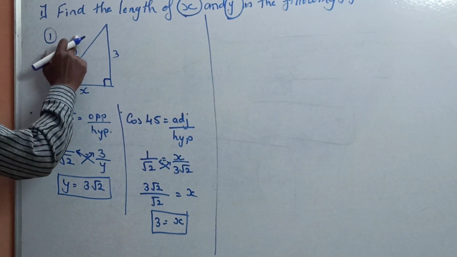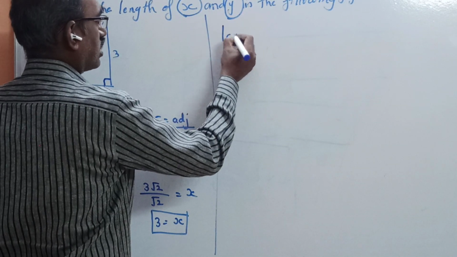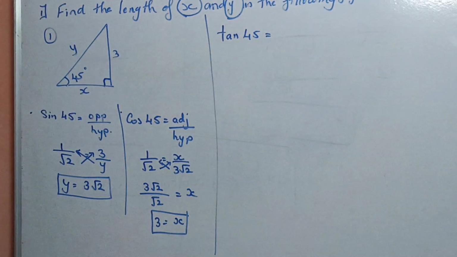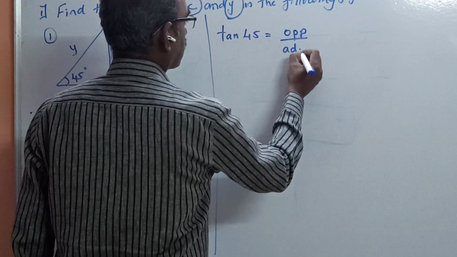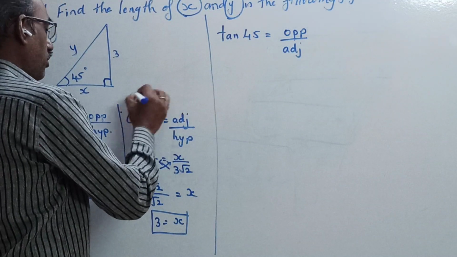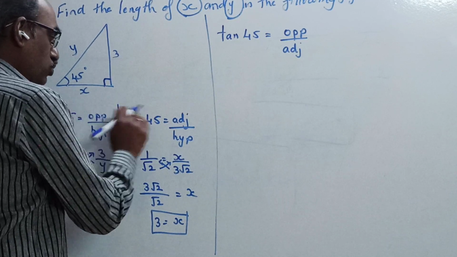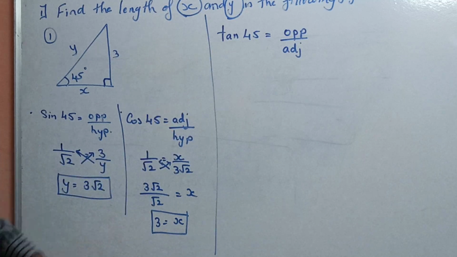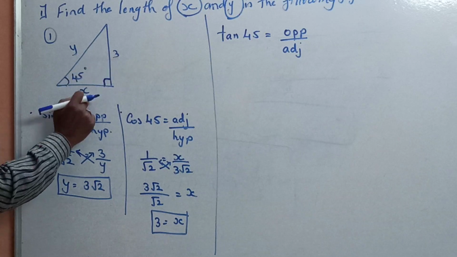Suppose, can I use some other formula, that is the tan formula? So you can use tan 45 is equal to, what is tan 45? Tan 45 is nothing but opposite upon adjacent. So you can write opposite side upon adjacent. If you don't remember this, no problem. But one of the methods you have to do, either both of these together or you have to do this and one more step, that I will tell you. Tan 45 is opposite side upon adjacent. Opposite side is what? This one upon x.